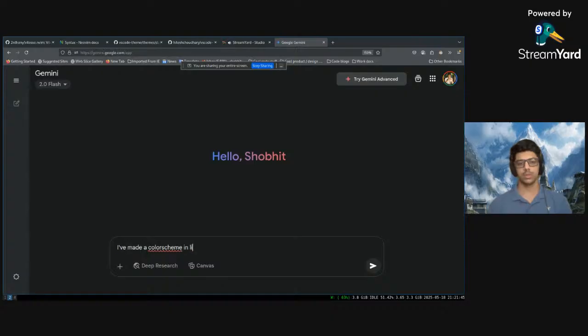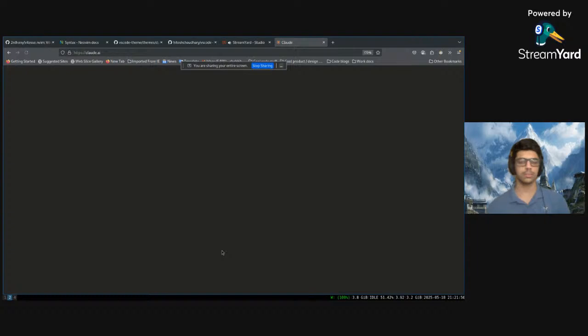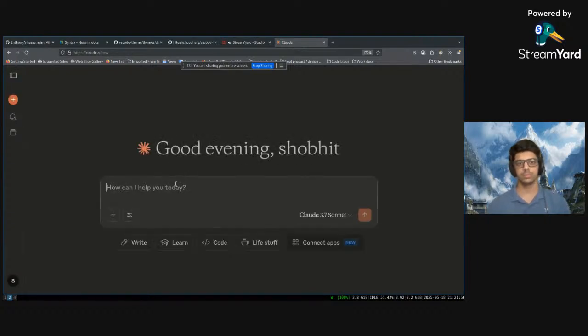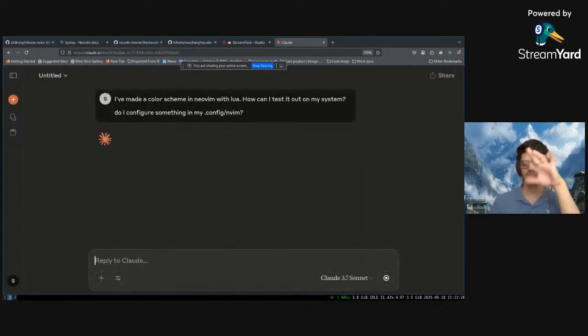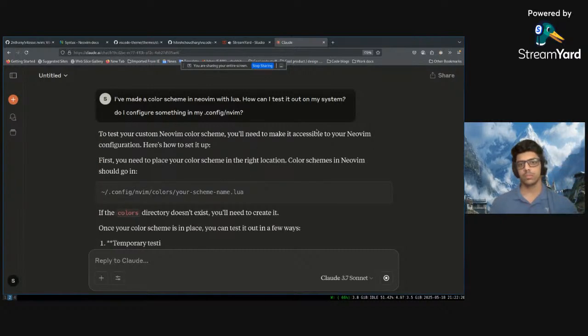Okay, I've made a color scheme in Lua. Actually, we can ask Claude about this, I think. How can I test out my color scheme? Do I configure something in my .config/nvim?